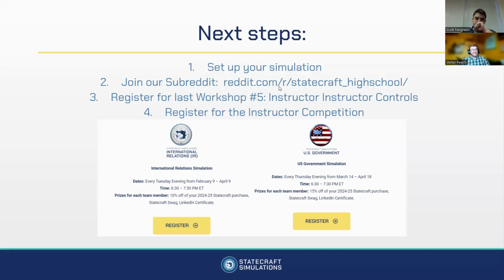You can register for the next and last workshop, the instructor controls. We'll be going a little bit into the back end of the sims, see what possibilities exist. How can you use those to support you as someone navigating and trying to understand what's happening in the sim. And then also you can register for the instructor competition, which happens in spring. We're doing an IR and a US Gov. And so all that's on the website.